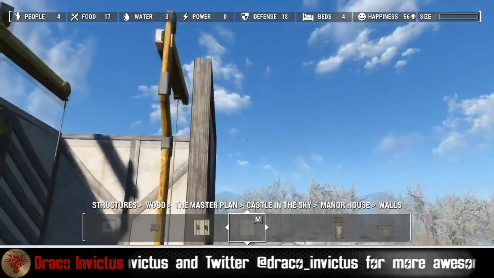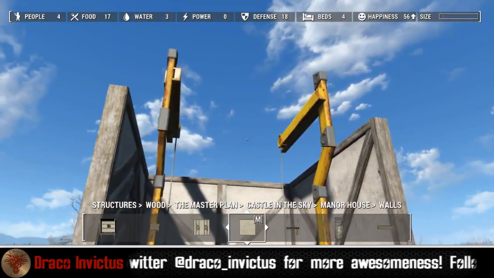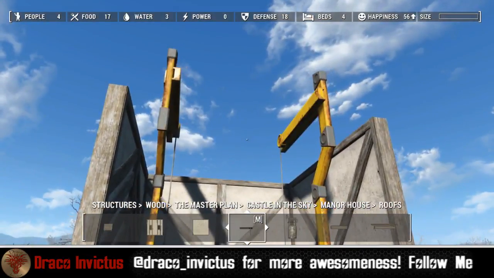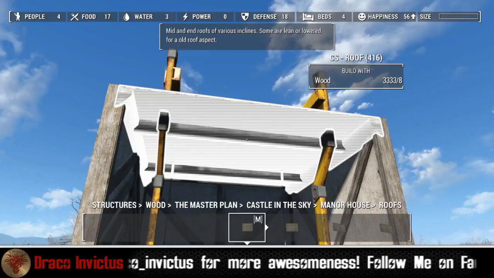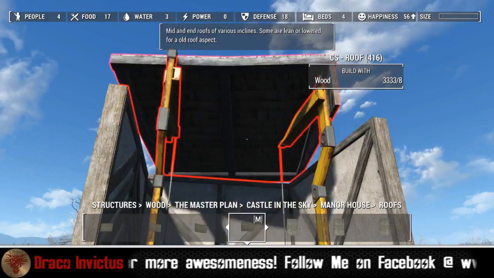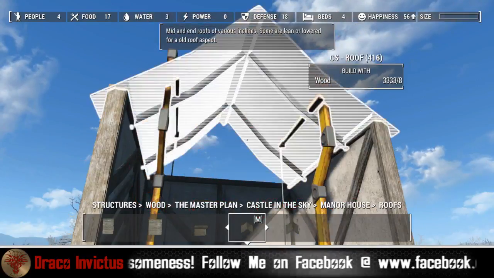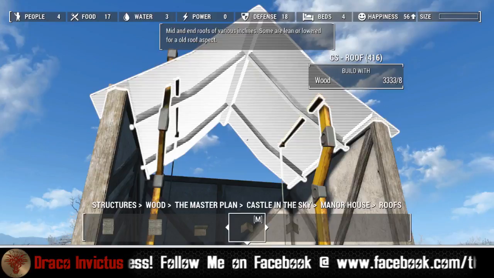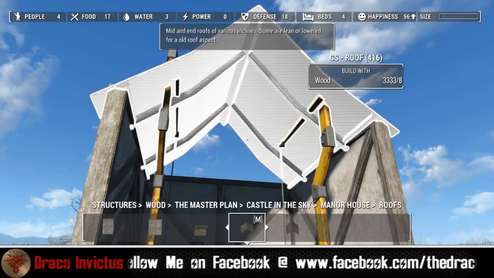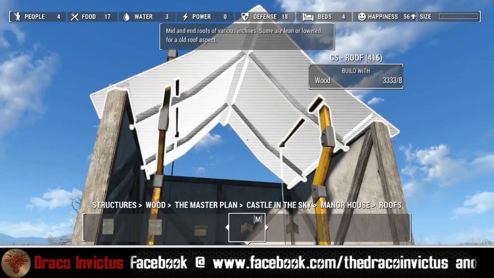Now the question is, now we're just not high enough for me to throw a roof on there. Yeah, see, that's not cool. But what if we did like one of those pitched? Like that one. Would that work? Nope. See, it's still cutting into it. So we're going to have to go up another wall section. So let's do that.